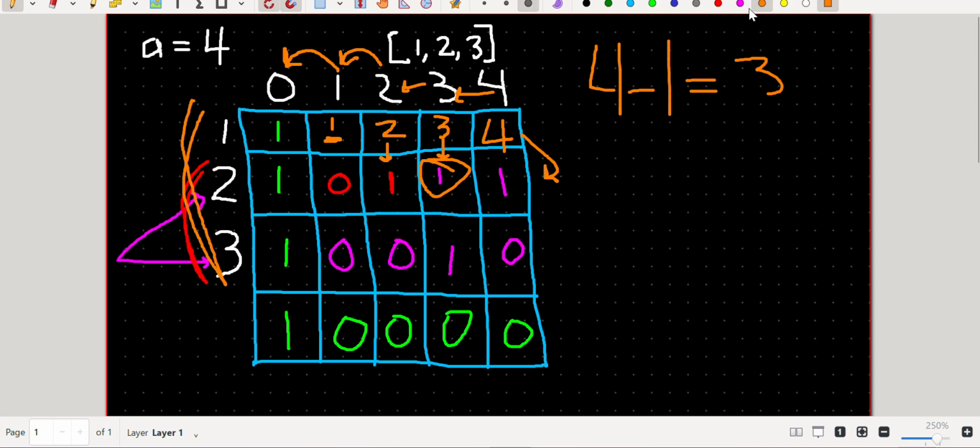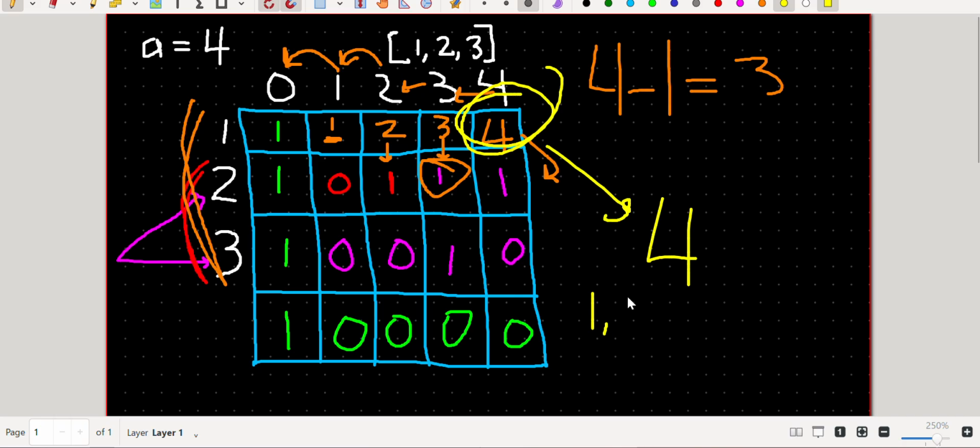And now we can see that we are reaching the answer on this top right cell. So the answer we are looking for is actually 4, right? This is the initial solution. So you can have 4 times the coin 1. You can have 2 times the coin 1 plus a 2.